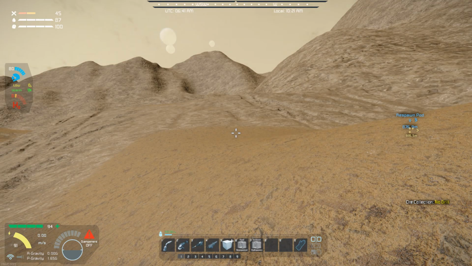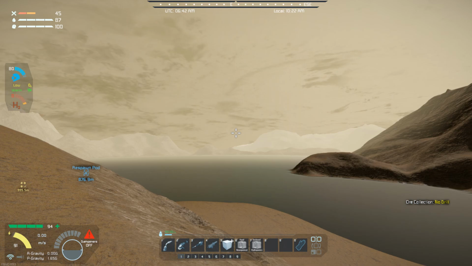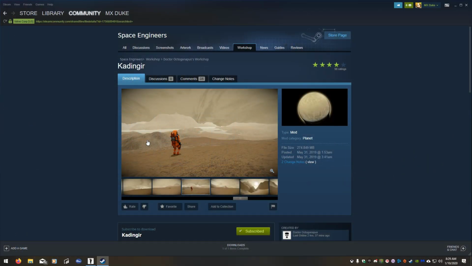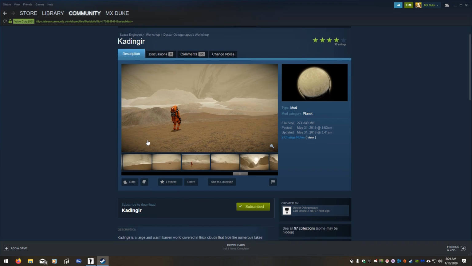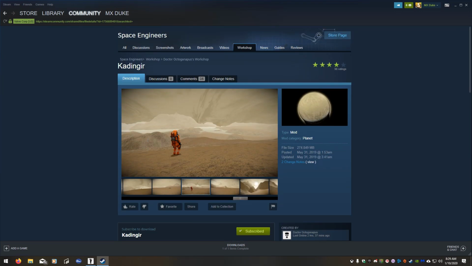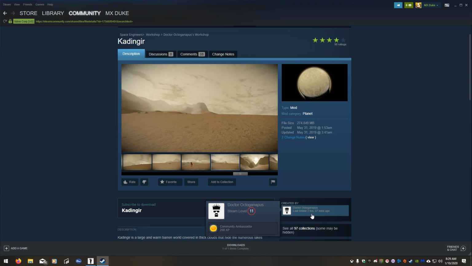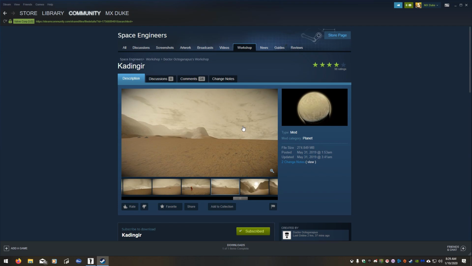Kaganar? I think. It is, right here. Kadinger. Yeah, that planet. We are on that planet. This is a planet created by Dr. Octagonopus. Yeah. What is up with the names? The names.